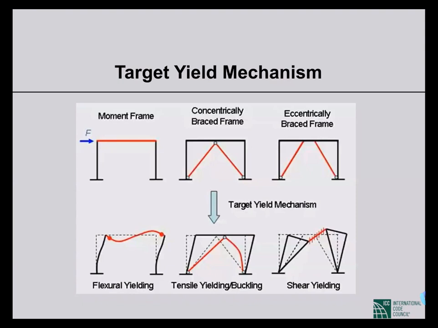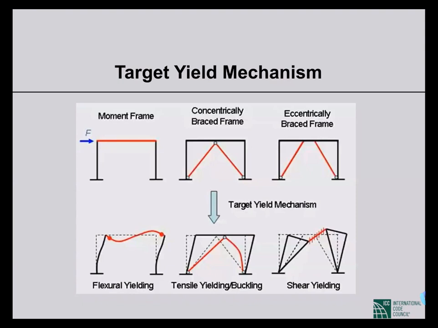For example, in moment frames, in the ultimate load condition for an extreme seismic event, how do we want the structure to behave, to respond? For moment frames, do you want hinges to form in the columns? We want the hinges to form in the beams. That's similar to reinforced concrete. We want strong columns, weak beams. We want the hinges to form in the beams so that the energy dissipates there, so that it can still carry the gravity load.